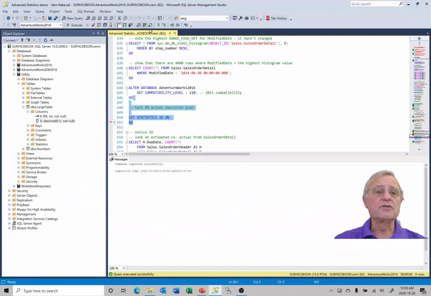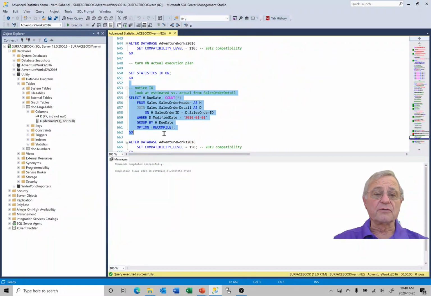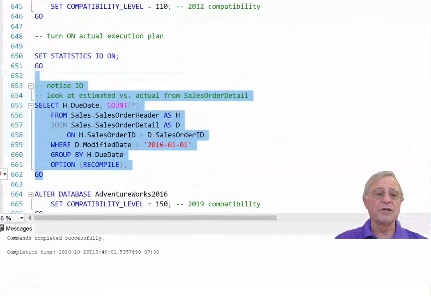I will turn on the actual execution plan and statistics IO, and I'm going to execute this query. It's just a join with a modified date. Here's my predicate based on the modified date. And notice that this is greater than the greatest one in the histogram, but it is less than all of those ones that I entered.